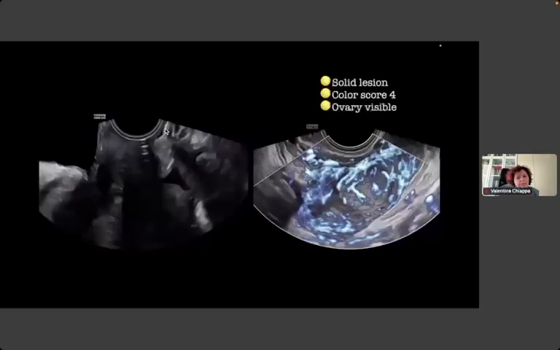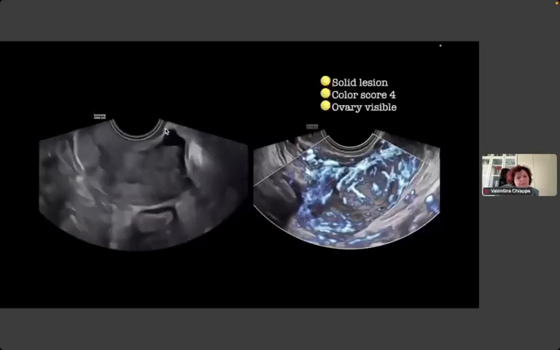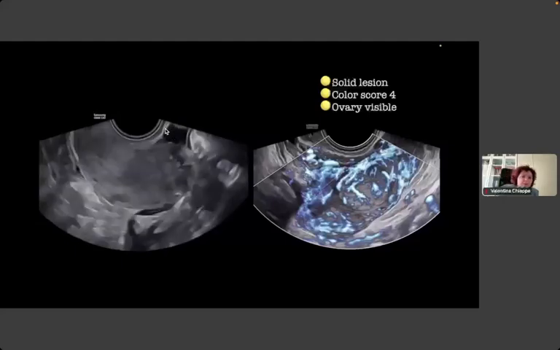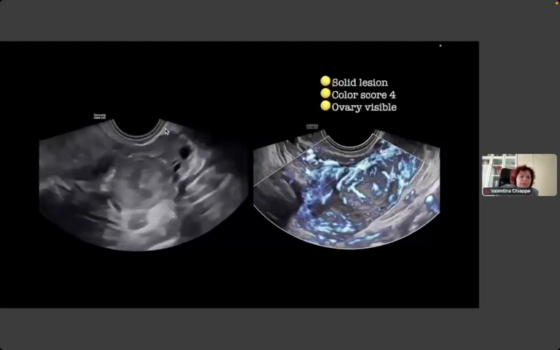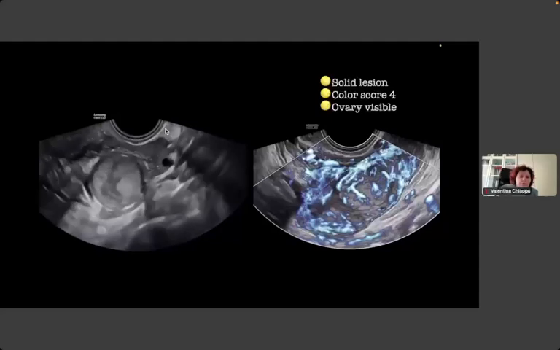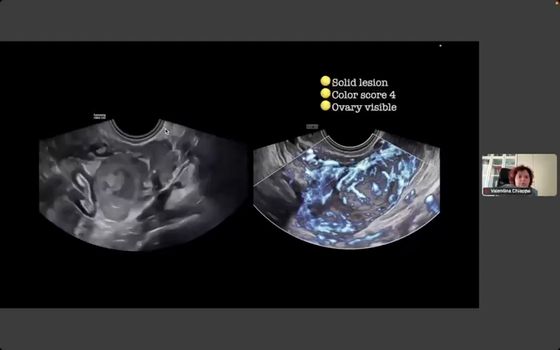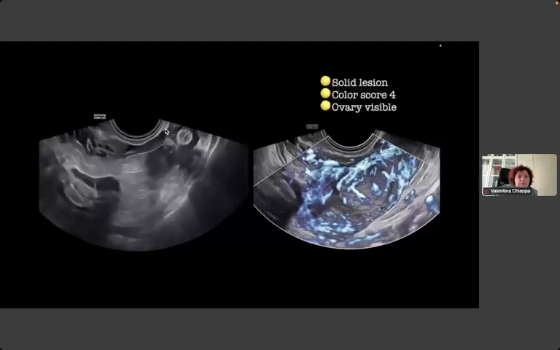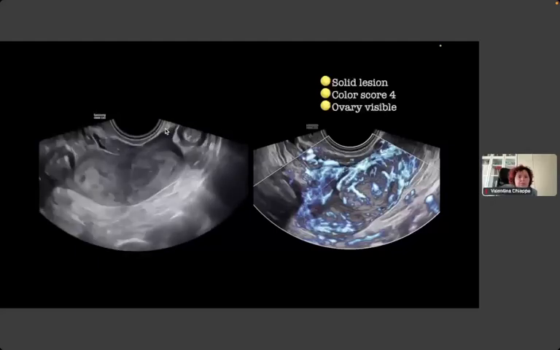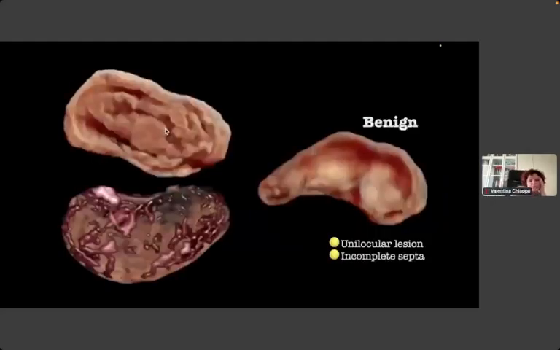In this example, we see a rare case of a clear cell carcinoma of the fallopian tube. Thanks to MV-Flow, we can appreciate the vascularization of the lesion in detail, that is color score 4. As we can clearly see from the comparison thanks to the 3D rendering, the solid vascularized tumor is clearly different from the benign hydrosalpinx on the right.